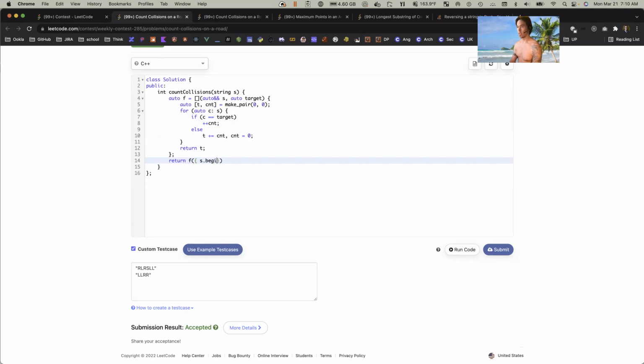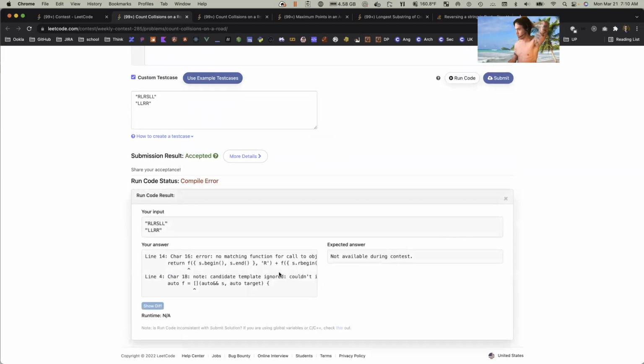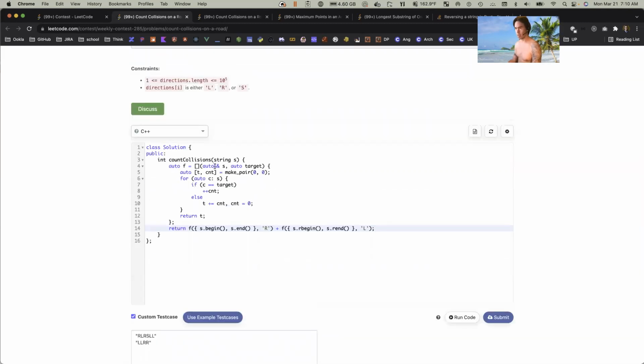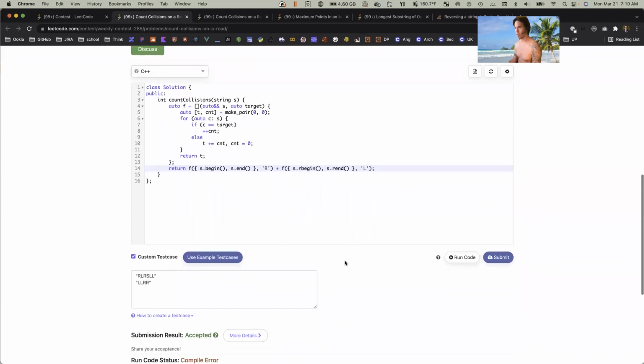Okay, and then return F sub. Start again, start in. Target will be R plus F sub. F to R begin, F to R end. Right for reverse. Reduce else. No matching function. What? Oh, wait. R value reference string.